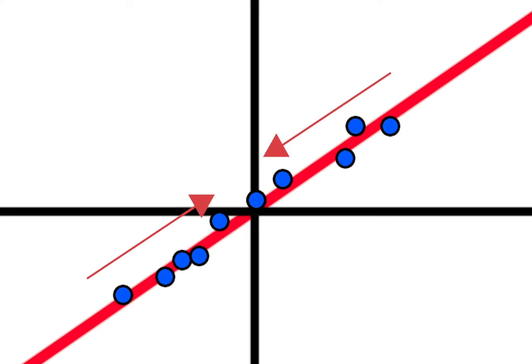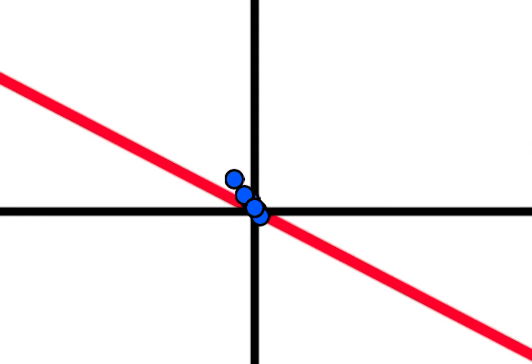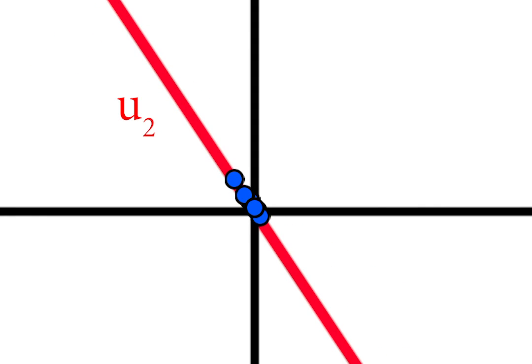If we wanted to keep going, we would move all our points in a path parallel to u1 until they're as close to the origin as possible. Then we would repeat the process. u2 ends up perpendicular to u1, which makes sense because axes should be perpendicular. If we were to run PCA on a 6-dimensional dataset and we took 6 principal components, all of them would be perpendicular to each other.